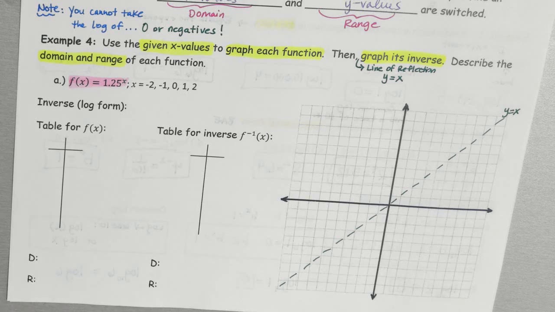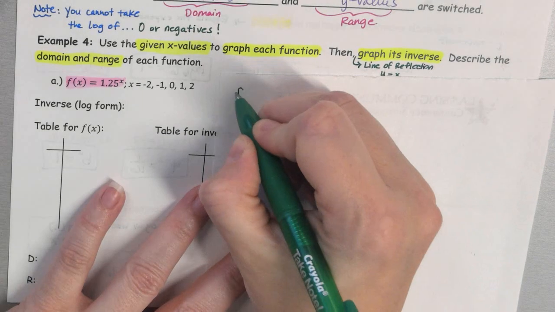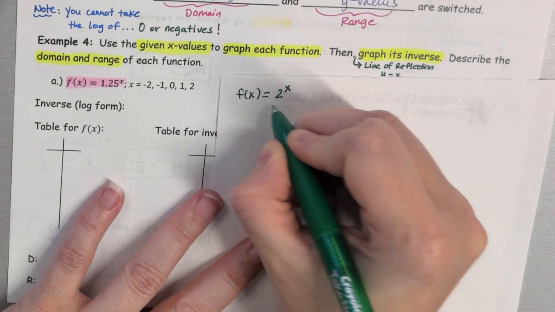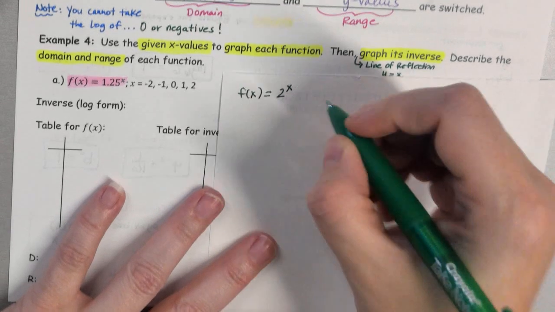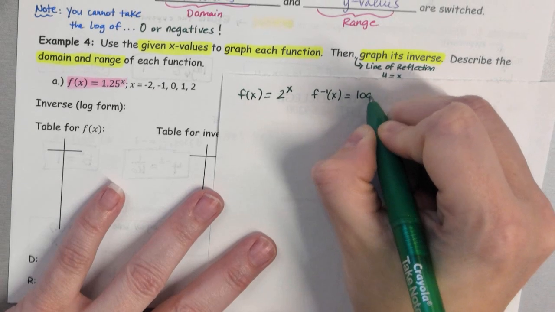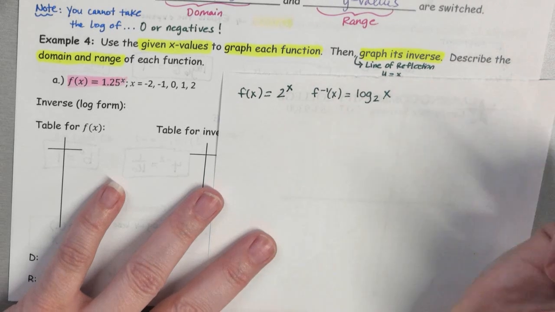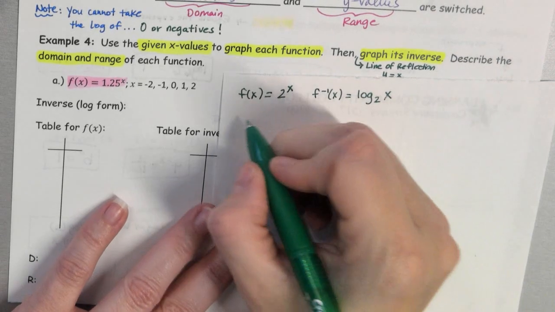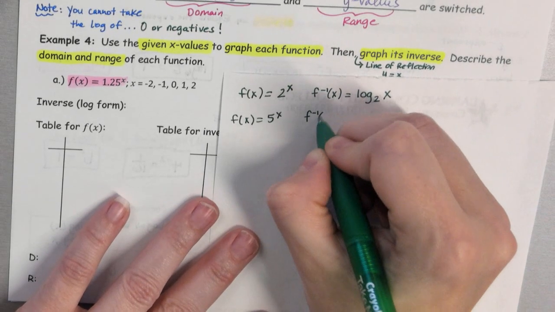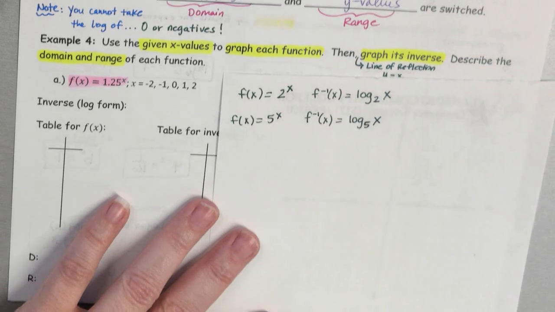So I'm actually going to give you some examples, okay? If your f of x, and you don't have to write this down, I'm just going to show you so we understand what's happening. If your f of x is 2 to the x power, your f inverse is just going to have the same base. What's my base? 2, so it's log base 2 of x. You always keep x as your input. So let's say I had f of x equals 5 to the x power. What would my inverse be? Log base 5 of x.